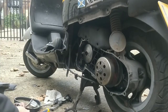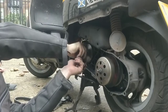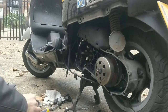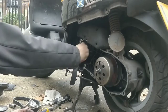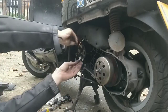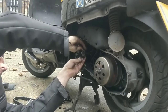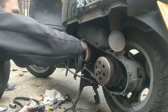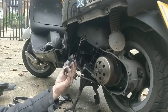Take out the spacer, we'll give it a good polish, that's important. And then we've got the rollers, they're going to come out and roll all over the place. Yeah. And they haven't been changed in a long time, guys, you can see that. Take this off. Oh, watch out for these little clips, guys, you need them. There's two, I see two, there should be three. There's the second. Okay. Great. So we just clean all this up, guys. All of this here, we just clean it all up.